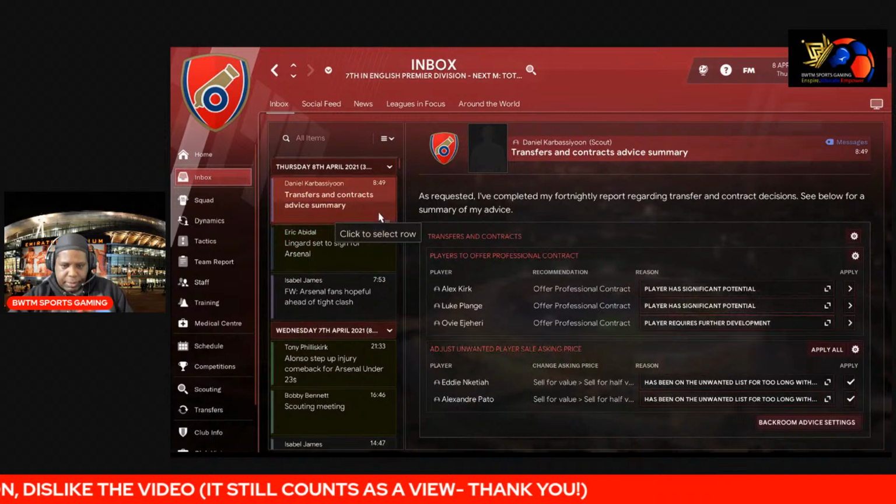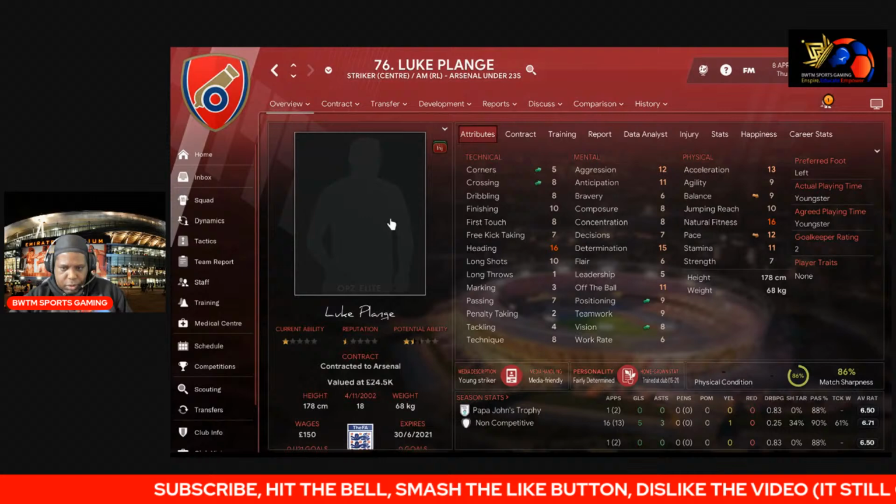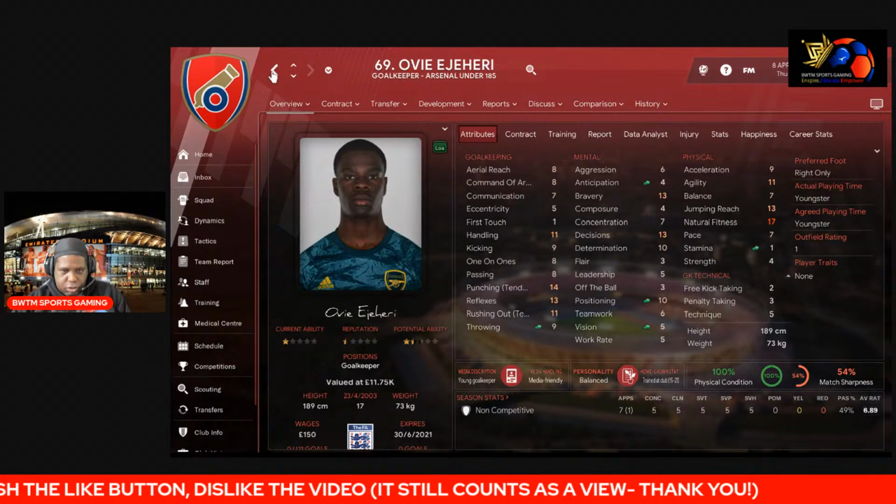Official presser contract to Alex Kirk. They think he's going to do something, or whatever. Luke Plange. Oh, okay. Why would you? Okay. And then Ollie. Okay. Offer these three guys contracts. Okay. Apply to all.